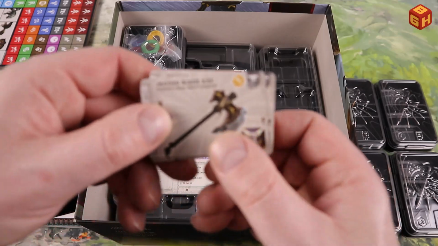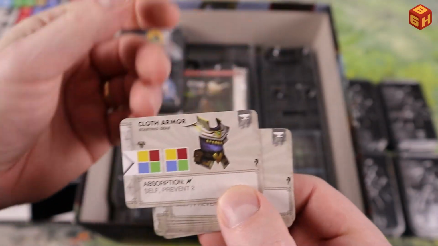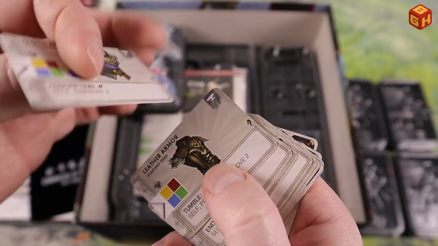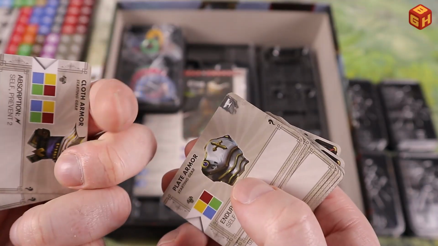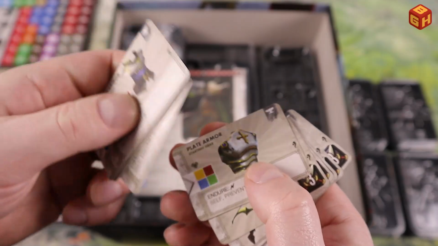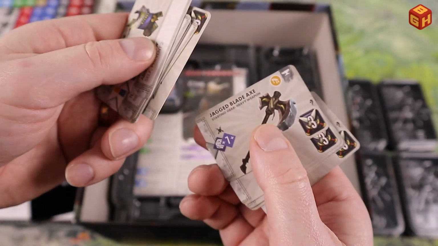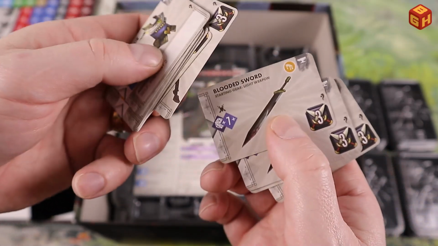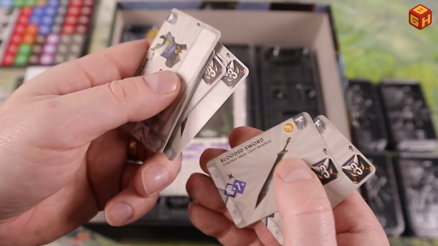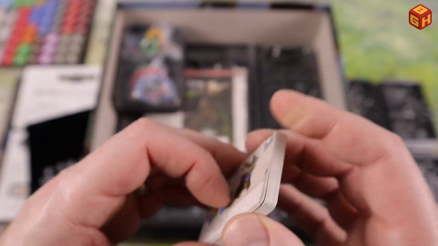We also have a stack of cards that have this anvil in the corner on both sides. Cloth armor or leather armor, I guess you can pick, or maybe it depends on what you find. Plate armor, and on the back, leather armor. There's an elvish bow, a wooden staff, a jagged blade axe, a wooden staff, a blooded sword, a wooden staff. So these are, I guess, basic items. Maybe you can buy them or craft them. We'll see.